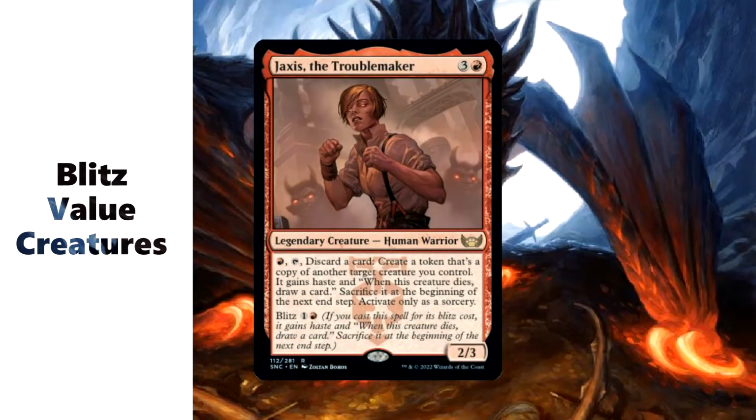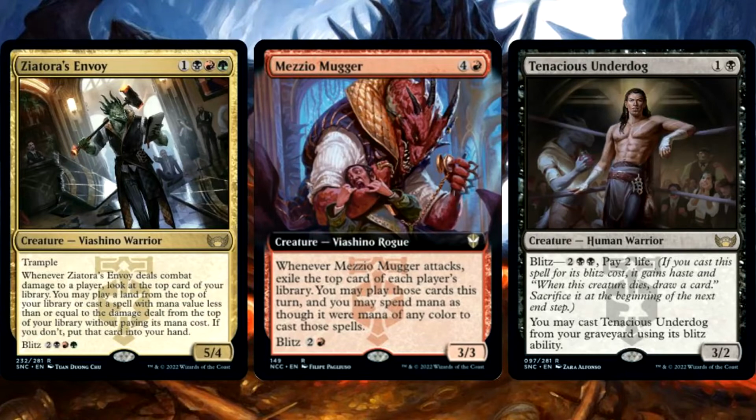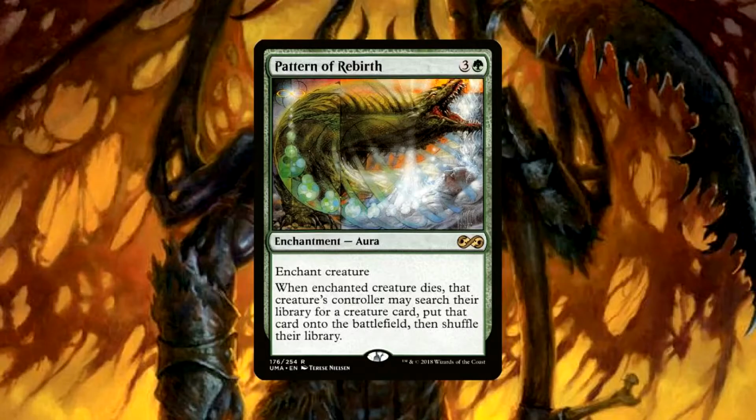Let's not forget about Blitz Creatures. Blitz Creatures are really awesome in this deck. Jaxus the Troublemaker can be egged up if we blitz her in, or we can egg up her sweet tokens. Zeotor's Envoy is a pretty beefy card, nice value piece, and Tenacious Underdog and Metzio Mugger kind of round out our blitz monsters. We blitz them in, we egg them up, when they leave the battlefield, we draw 2 cards. That's what I call value.